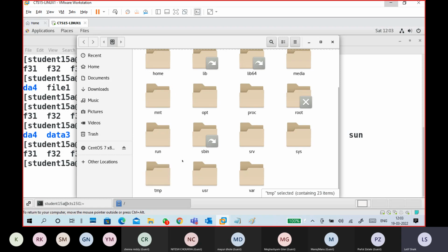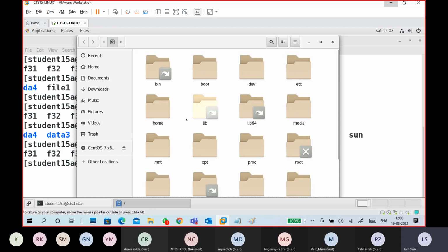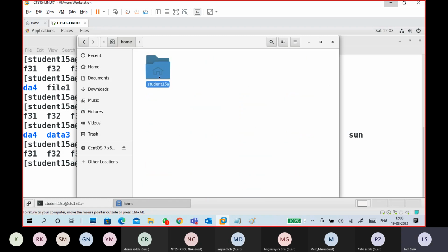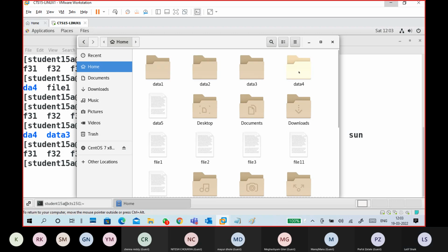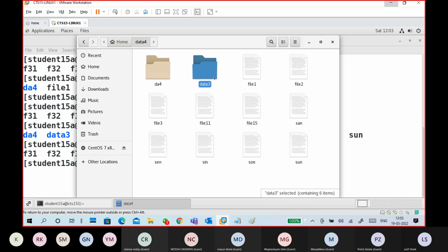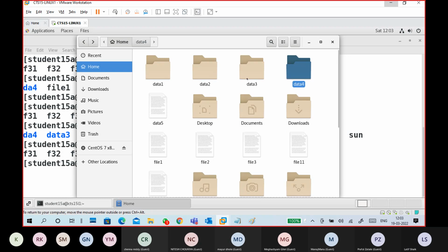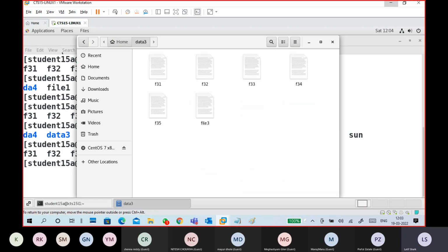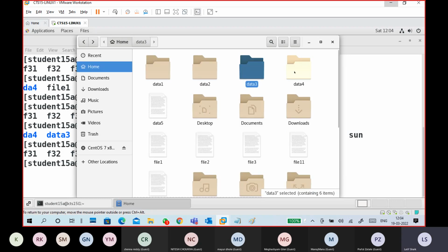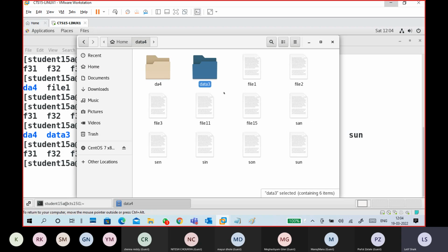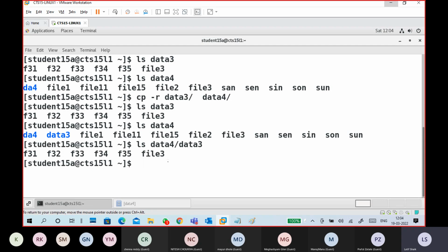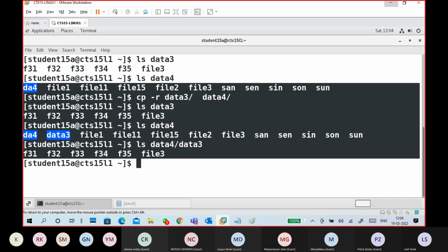You want to see that one, so then you can go to the home, student. So data4, this is the data3 directory. This is the data3 directory directly under home, but the same directory I copied into here. Guys, understand or not? Understand, sir. Okay.